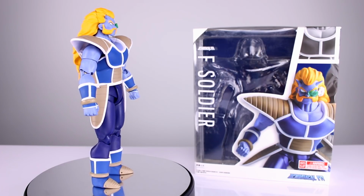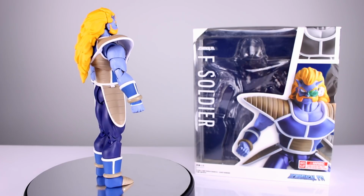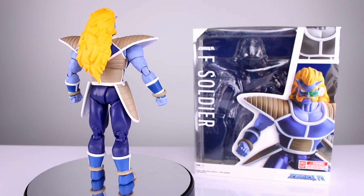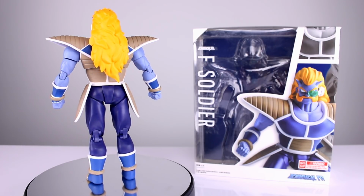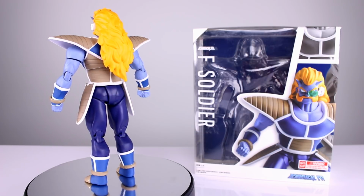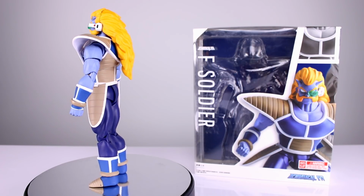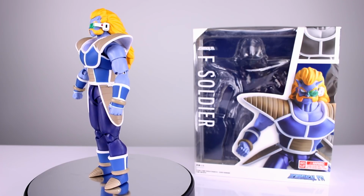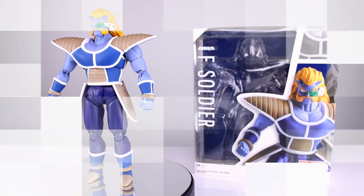For this review, we are looking at the Demoniacal Fit F Soldier. This is the blue version. I believe there's a different colored version out there as well. Essentially, this is a repaint of Captain Ginyu to recoup some costs and hopefully have enough money to make more figures. I'm guessing that's their plan. It's almost exactly the same figure, with different hands, boots, and head. Otherwise, same exact figure, so there's not going to be a ton to talk about here, but a little bit. Let's get him off the stand and take a closer look.